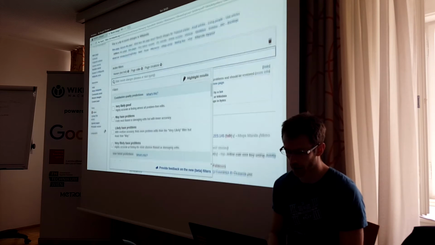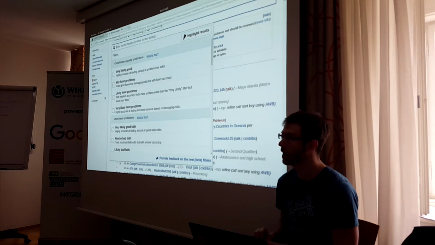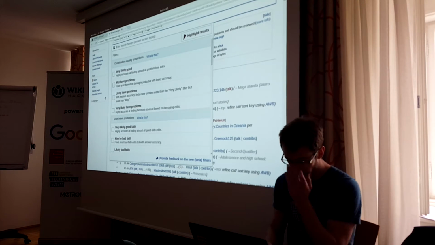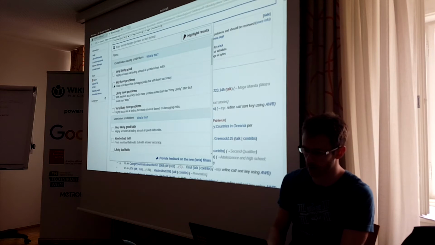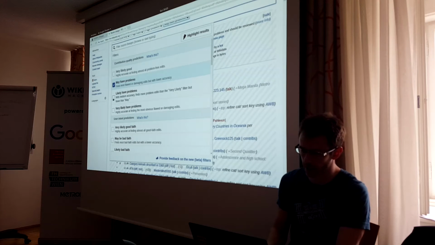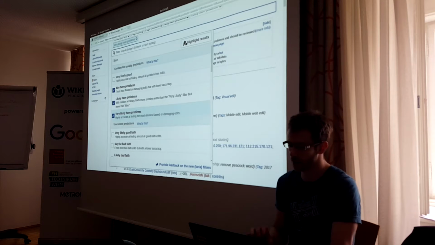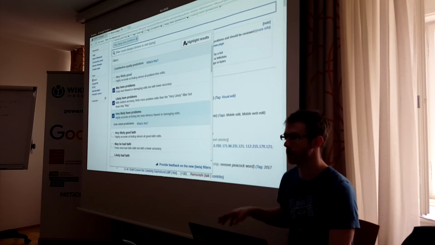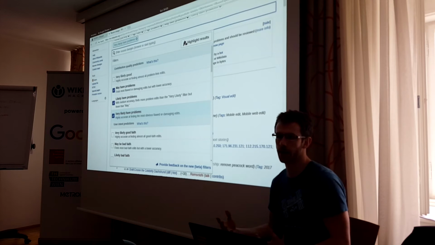The first set of options here say contribution quality predictions, and this is coming from the machine learning system that I call ORES. To demonstrate what somebody doing counter vandalism work supported by ORES might do, I'm going to check the boxes next to may have problems, likely to have problems, and very likely to have problems. This makes it so the only edits that show up in the list are those the prediction model thinks possibly have problems and are worth your time reviewing.